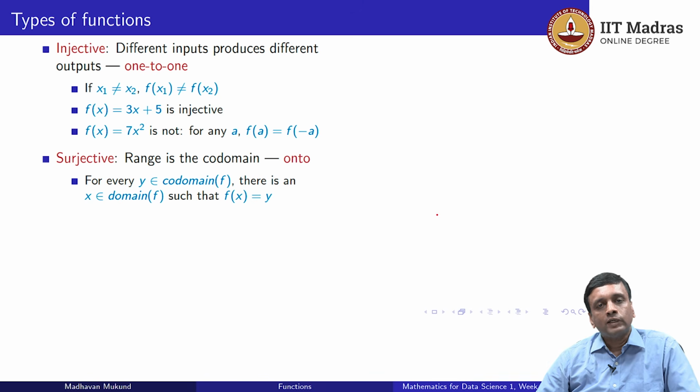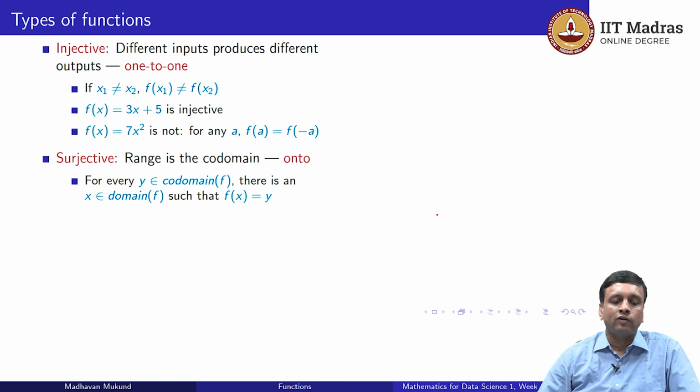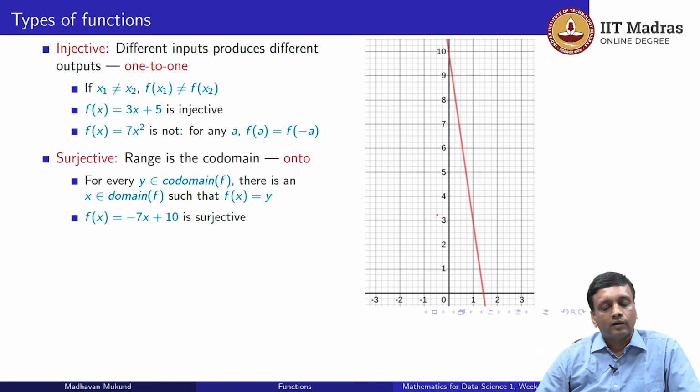On the other side, we talked about the distinction between the codomain and the range. We said that the codomain is the set of values into which the function produces answers, but the range is the actual set of values that the function can take. So the question is whether or not all values in the codomain are actually touched by the function, and this is called surjectivity or onto. So the range of a surjective function is in fact equal to the codomain, which says that for every y which is in the possible codomain of f, there is actually an x in the domain of f such that f of x equals y. Now once again, if we take a line, then this is surjective, because if I pick any point y, I can solve for x, which gives me that y.